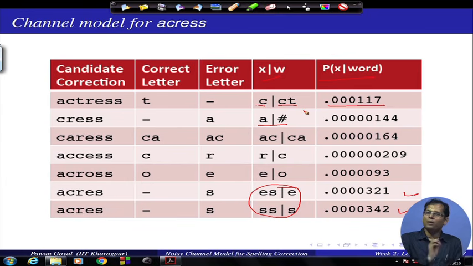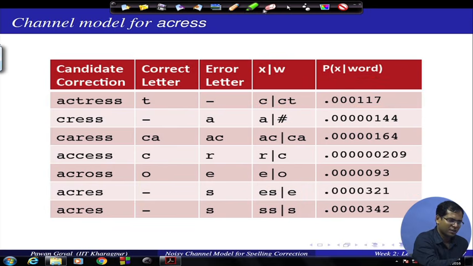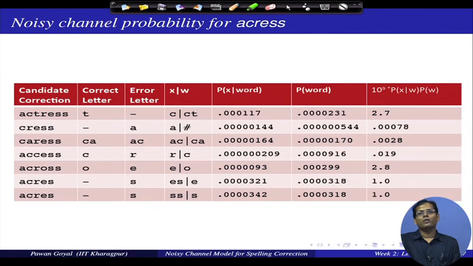What is probability x given word? Now what is the other probability you have to compute? Probability of w itself. So what is the condition? As such, you will try to favor a word that is more likely to occur in the corpus than a word that is not so likely in the corpus. Okay. So suppose I use a corpus and I also find out the probability of the word.